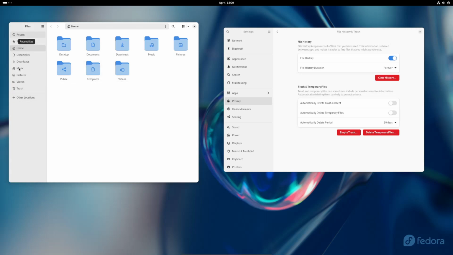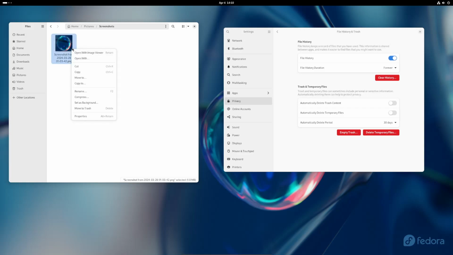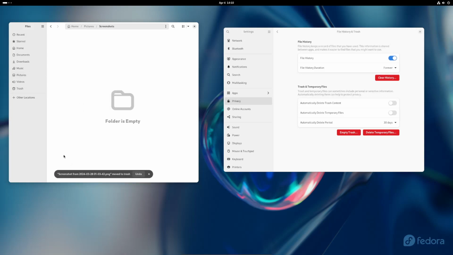But if we go to trash right here, this is our recycling bin, also similar to on Windows. Right now it's empty, but if I go to pictures, I can demonstrate this. I have this screenshot I took in one of the previous episodes. If I just right click on this and say move to trash, also the delete key is a shortcut to this, it'll say it was moved to trash. I can go down here to trash again, and now it's in here with no thumbnail.